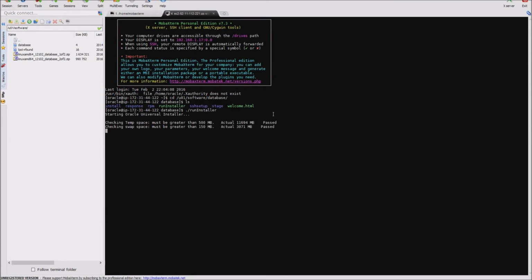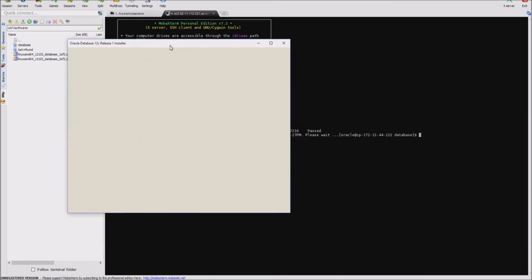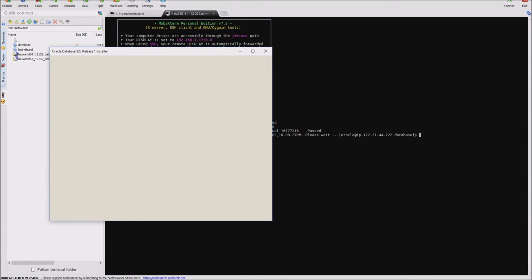So I'm going to go ahead and hit enter. It's going to do some of its pre-checks, and we'll be happy about that, and then it should fire up the installer here on my desktop in just a second. And this actually takes about probably 15-30 seconds to fire up. And you can see here, I'll just drag it over on the screen, it's painting the window here, and in another 15 or 20 seconds we'll actually get everything up.